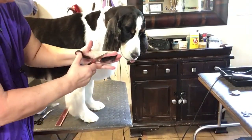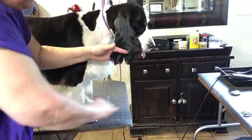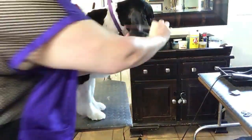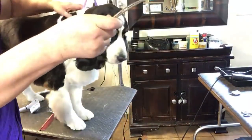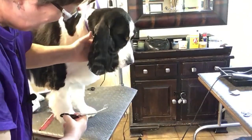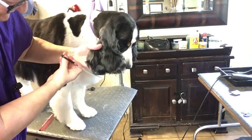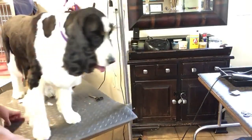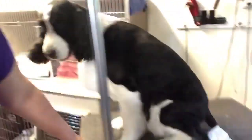This is the way I do my show ears. I just pull them straight and cut them right across. But most of the time on my pet trims, not for show trims, I will curve shear. I will give them that Lady and the Tramp look from the Disney movie.